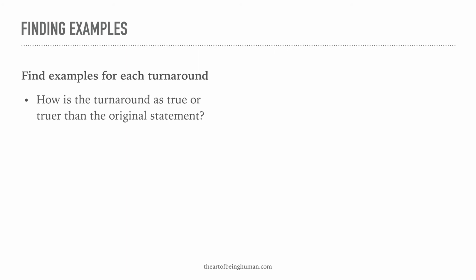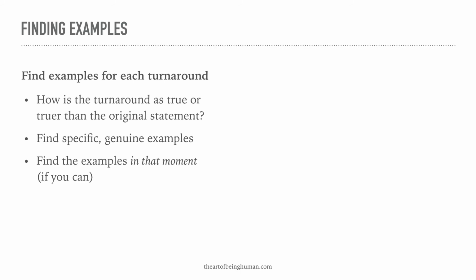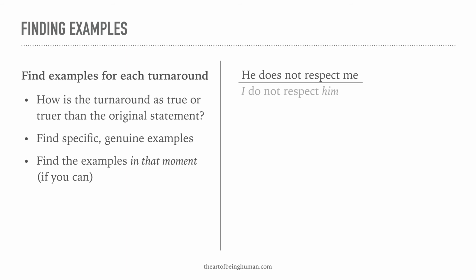This is where our minds really get to open up, and in order for that to happen, there are a few things worth remembering. We want the examples to be specific and genuine, and we want to find the examples in the same moment that we have written our worksheet from. For example, "He does not respect me" can be turned around to "I do not respect him." And now our task is to find 3 examples of how this turned around statement is true in that moment.